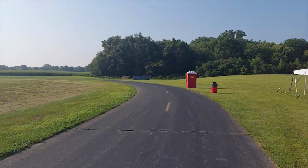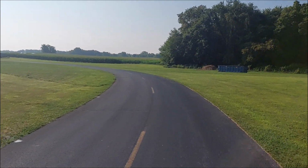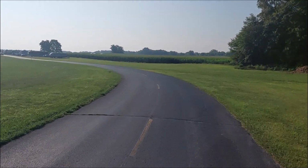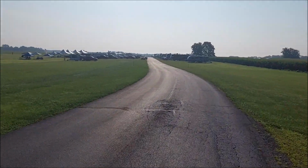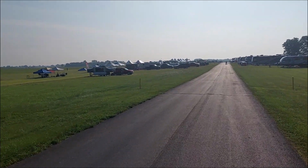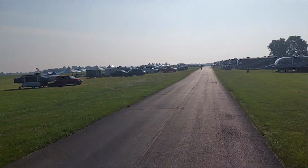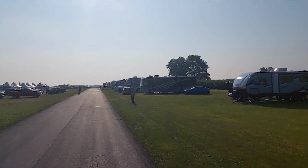So as we turn the corner here, we're right at the southern edge of the AMA site, and we'll see lots of RVs parked up on our left, and other cars and people wanting to fly. That's where we were set up, just here on the left, when we first arrived for practice. So we moved on once it started getting busier here.